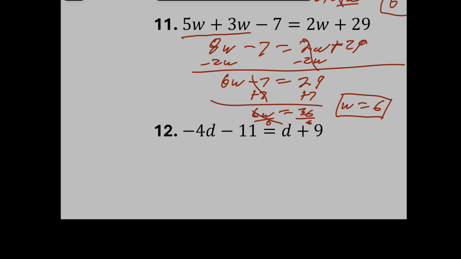So who should I move now? Well, I can move anybody. You know what? Let's go crazy. Let me move a number first. I haven't done that yet. I'm going to add 11 to both sides. Boom. Yeah, see, I can do that. There we go, d plus 20.